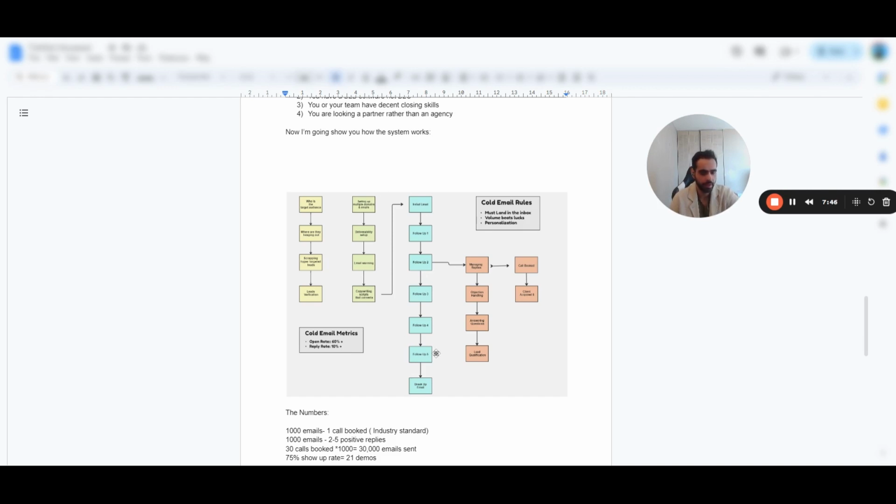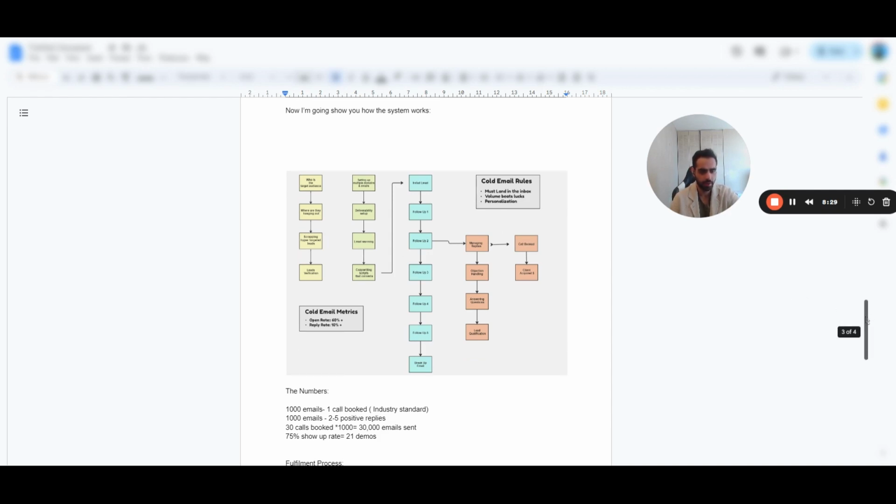And after launching the campaign, we are going to get replies. So that brings us to the next step, that is inbox management or managing replies. Some people are going to be interested, some people are not going to be interested, some people will have questions or objections. So our in-house team manages all the replies for you. We handle objections and we make sure that we answer all the questions they have. And on top of that, we also ask them qualifying questions before booking a call, just to make sure they're actually qualified and you're not wasting your time on the sales call. And yeah, the next is the call is booked. All you have to do is close the client.